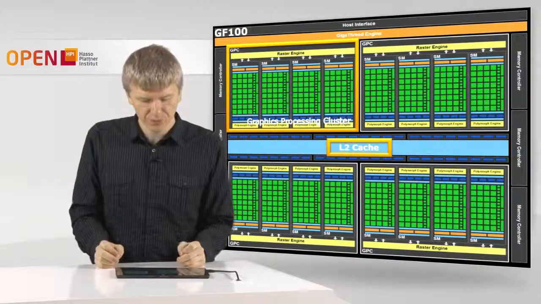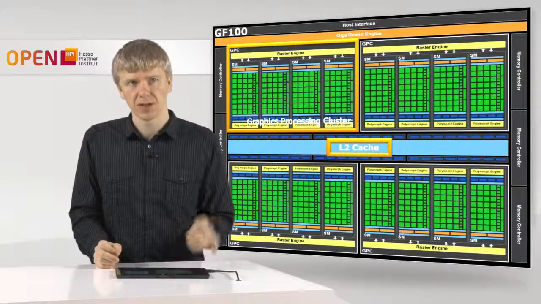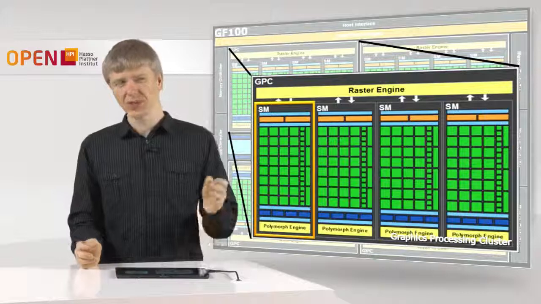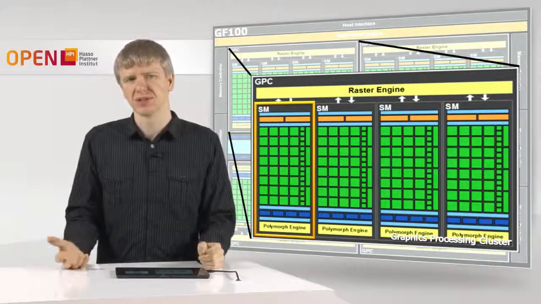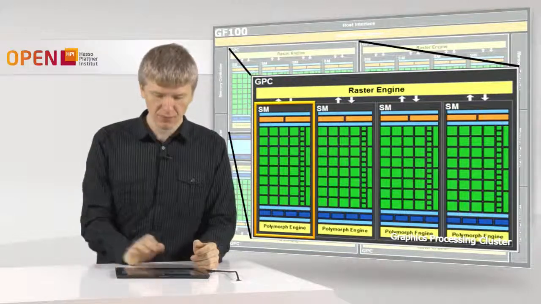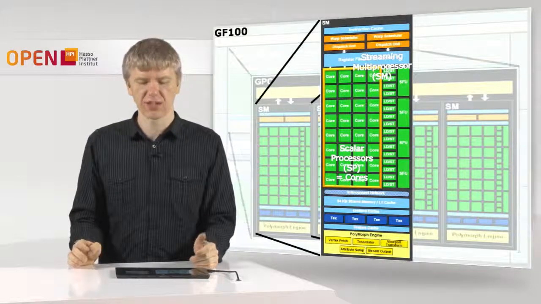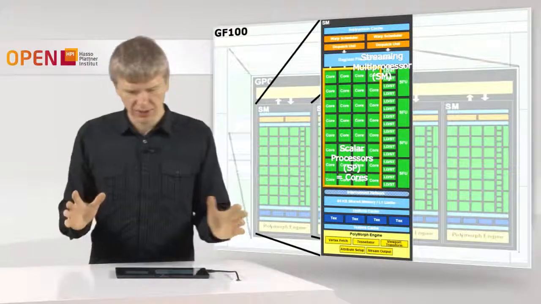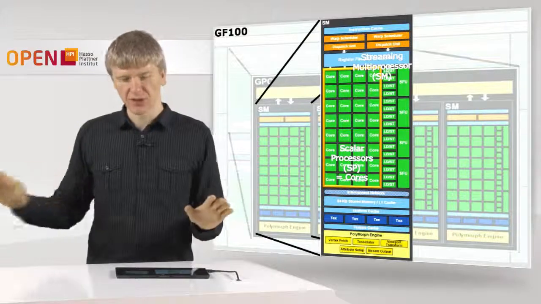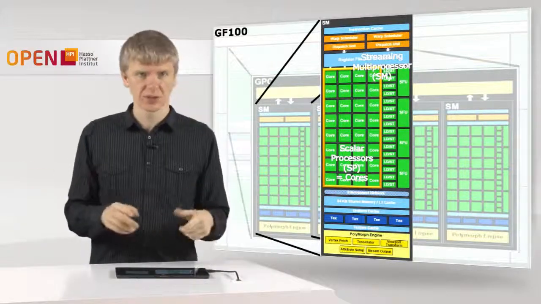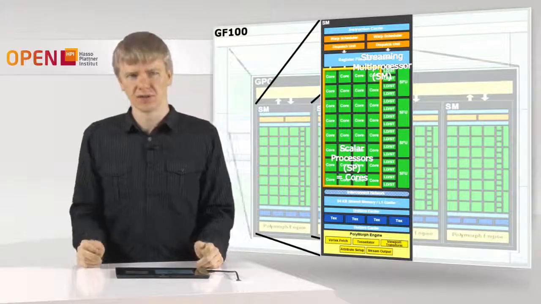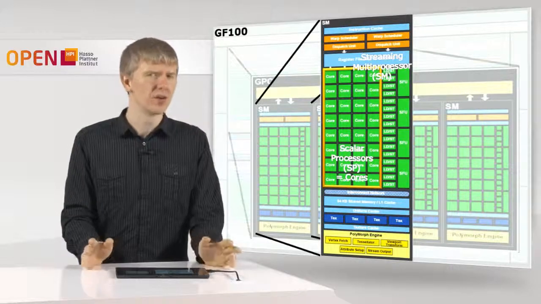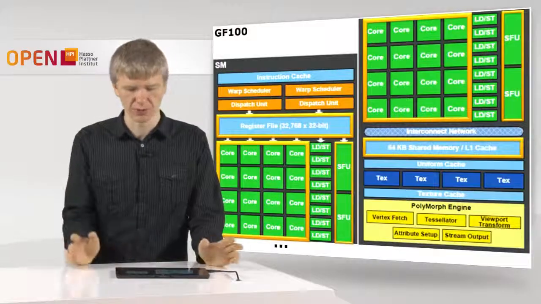Okay, so we have those 4 clusters, and in each of those clusters we have 4 symmetric multiprocessors. And symmetric multiprocessors are basically a processor, and each of those then has a number of scalar processors. Scalar processors are like cores in the CPU. Okay, so we have a big GPU, and we have lots of those multiprocessors, and we have lots of cores on each of those. And as you can see here, those are way more cores than we have on CPUs. Currently we have around 48 cores per CPU.